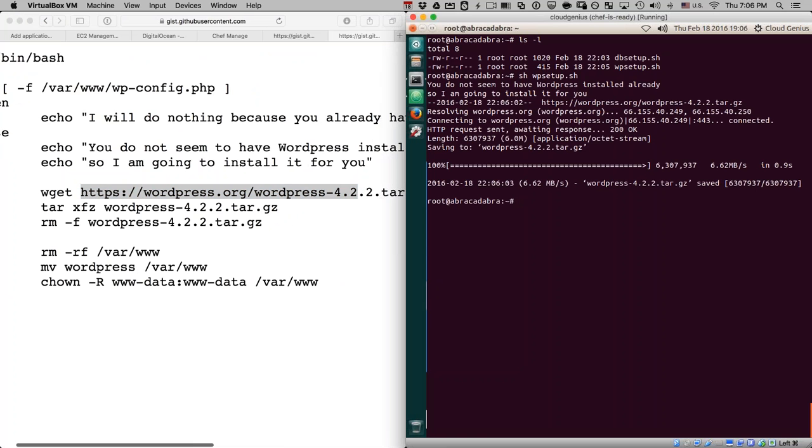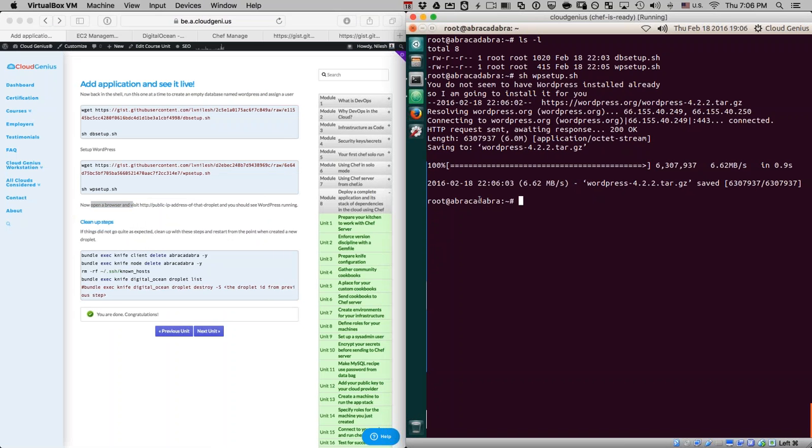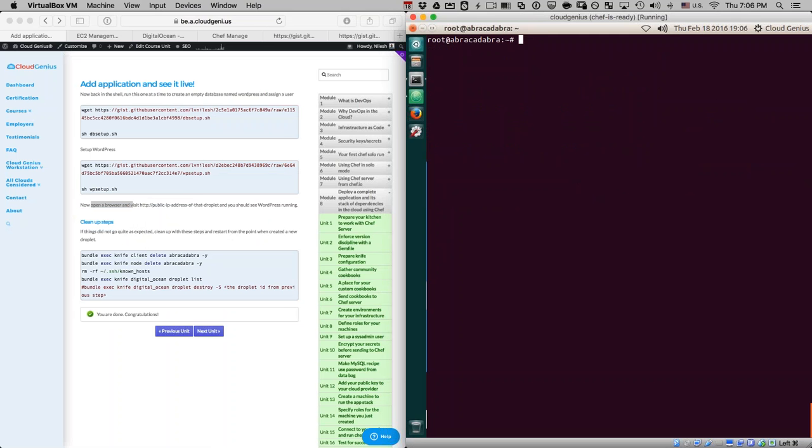It finished, and it put the thing in the right location, which means we are kind of sort of done, except we want to open a browser and visit the IP address of that box, this Abracadabra box. I want to go there. I want to see whether actually we succeeded or not. But at this moment, we have actually succeeded in the application deployment end to end. We just finished that. How do we know?